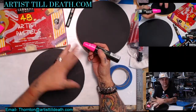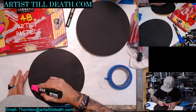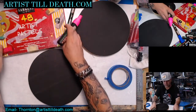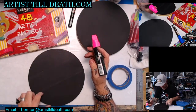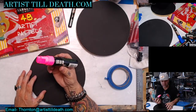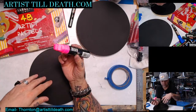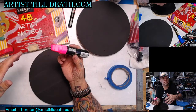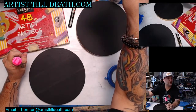I'm just doing taco $1.99, so it's whatever. Either way, I'll do it two ways. I'll do a taco up here and a taco down here. I'll do first with the paint pen, and then with the pastels with the paint pen. Vice versa, kind of thing. How I do the process.